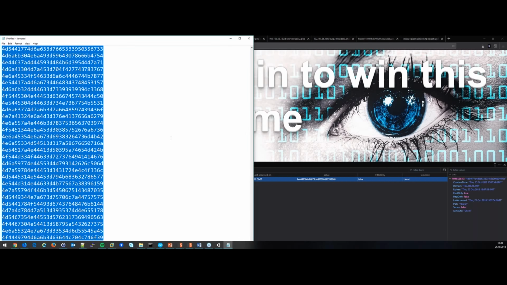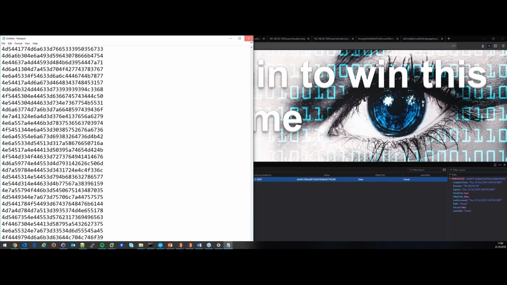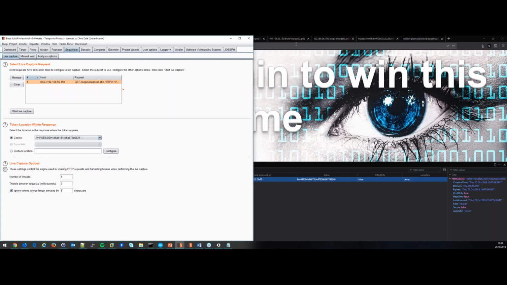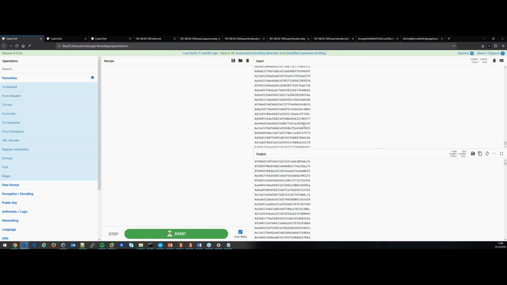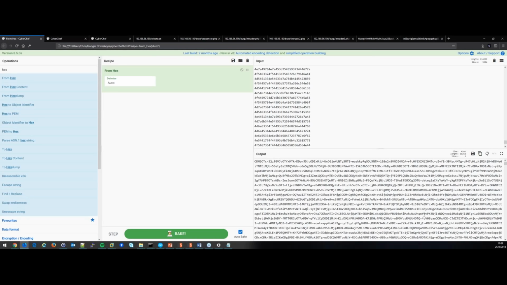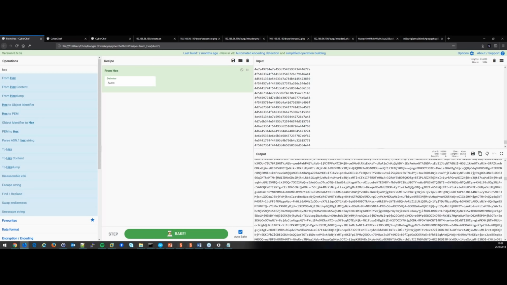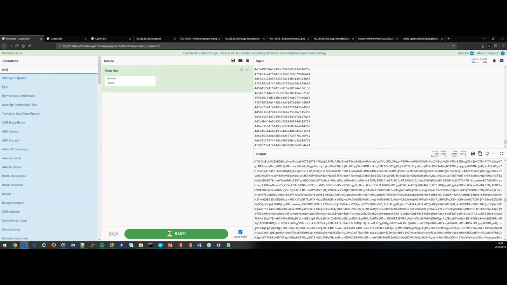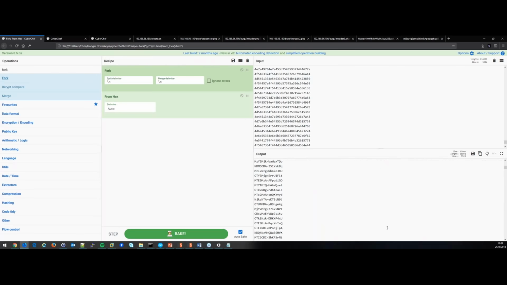I can now take these tokens and analyze them with tools such as CyberChef. Have it over here. I can now say, please convert this to, it looks to be hex, doesn't it? So I convert it to hex, but this output is now garbled. There are no line feeds here. So I can add a little fork in front of my hex, and it will tidy up the output a bit for me. And all right, so we now have a cleaner output, and we see the %3D.